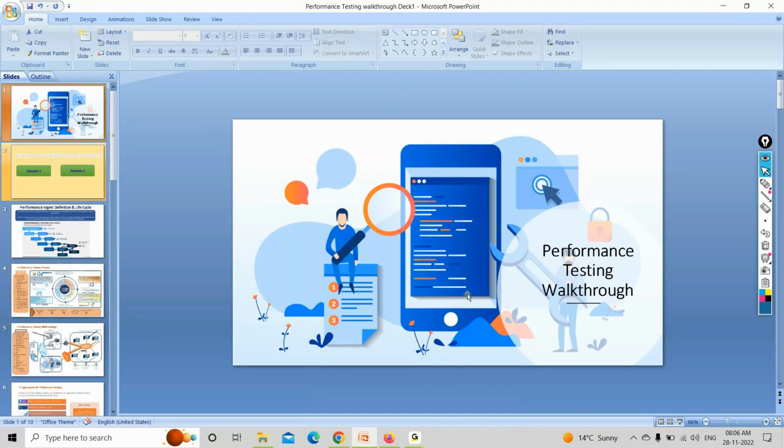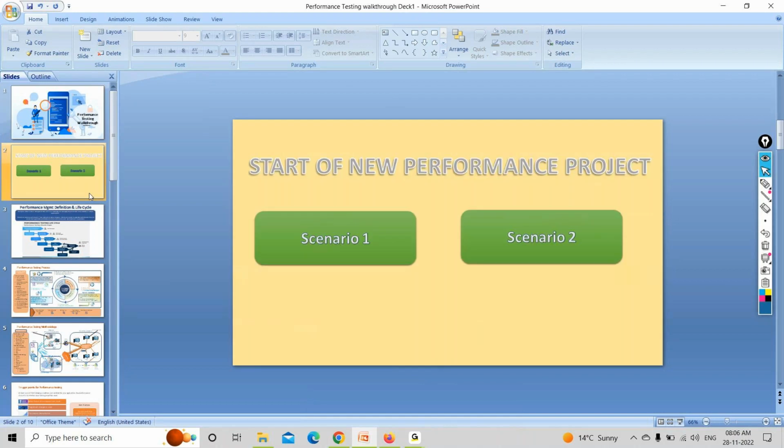So, in the last class, we discussed that if you start any project, there are two scenarios. Either the client knows what performance testing is and what solutions, as a performance team, we are going to provide, or they know they need some performance improvement for the application, so they reach out to you. If the client already knows, then he might be aware of the components or sections in which the performance testing team can help out. If not, we have to give one performance testing walkthrough. It usually happens with clients or app owners who are coming for the first time.